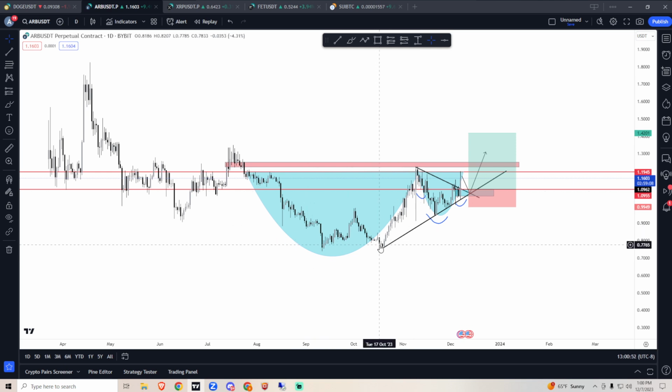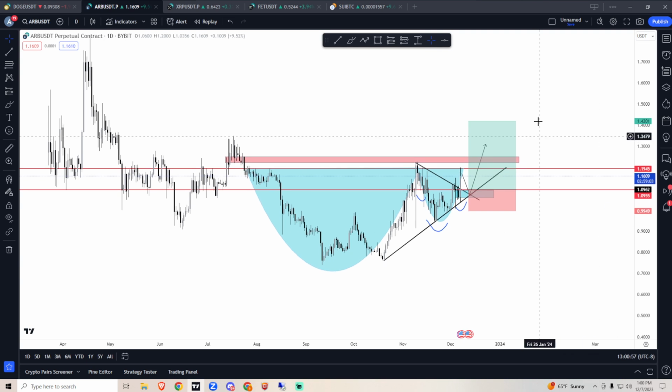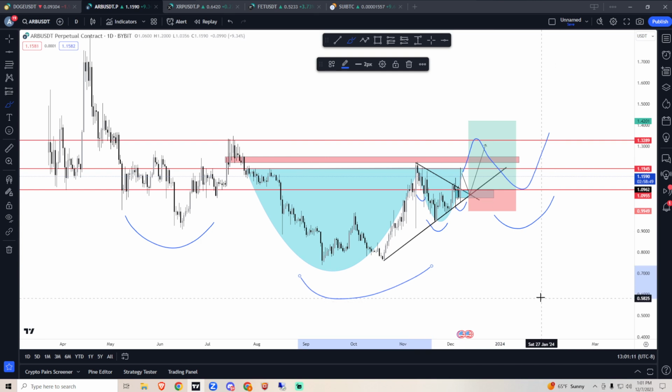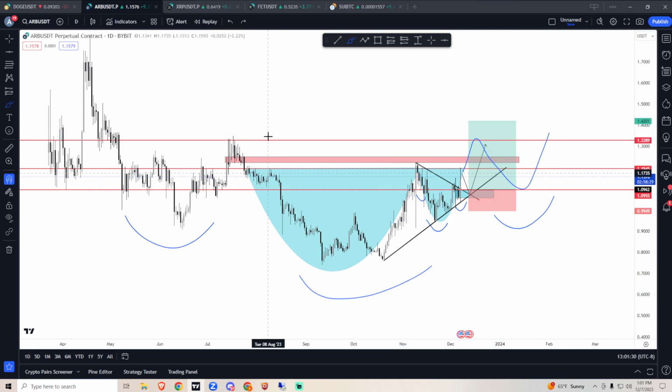I'm already positioned in ARB from lower, so I'm looking for 1.25 to 1.40 as my targets. Now we go up here, then yes, this is your left shoulder. This would be your head, possibly comes back down, and then makes your right shoulder. I'm just taking profits at resistance. Yes, it can go higher, but those are my levels. 1.25, which is the supply zone, or this order block here, and then 1.4, which is this resistance.